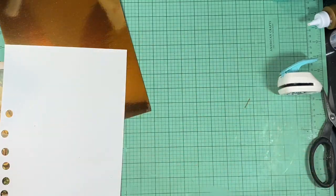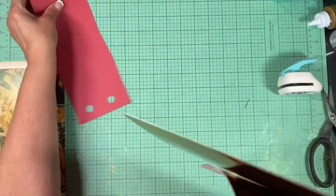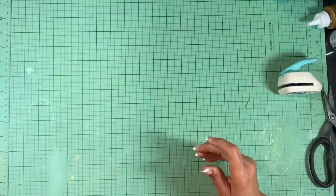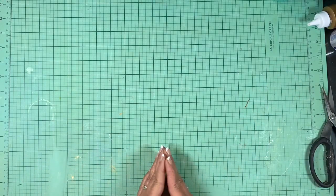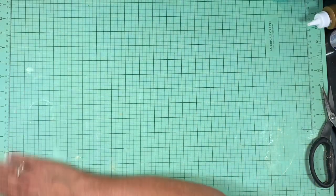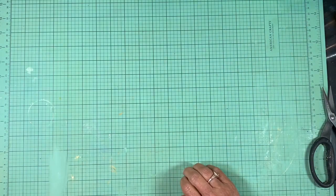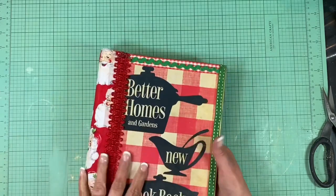Okay, so then the next thing that I do after that, I think that belongs to the other one, get these out of the way, is that you need to get your papers ready to go into the journal. Okay, and here's the thing. Let me bring this over here now.